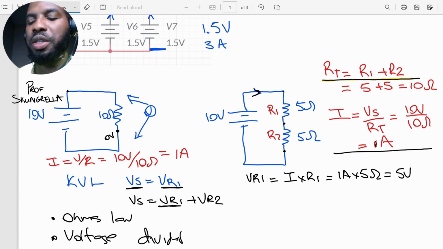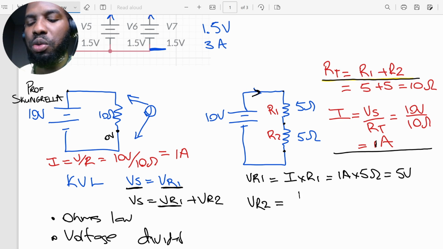And again, this equation is based on the fact that the amount of voltage drop across a resistor is based on the resistance. And so the larger the resistor, the larger the voltage drop. In this case here, we have the same resistance, so we're going to have the same voltage drop. So again, you see here, it's going to be VR2. Let's find VR2 using the voltage divider equation.